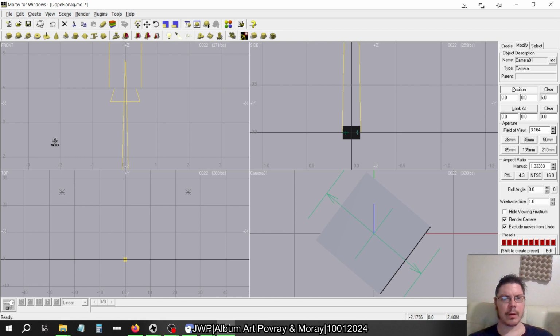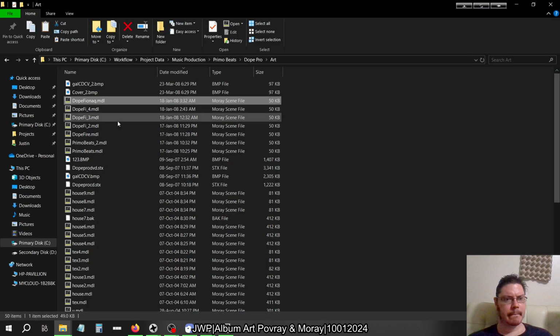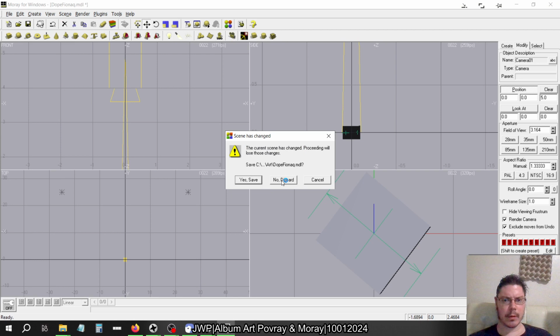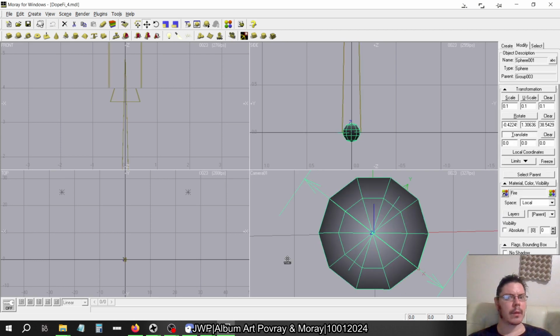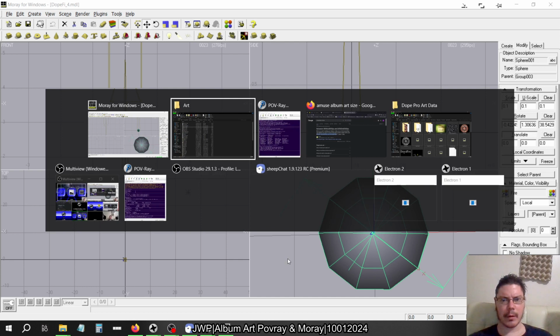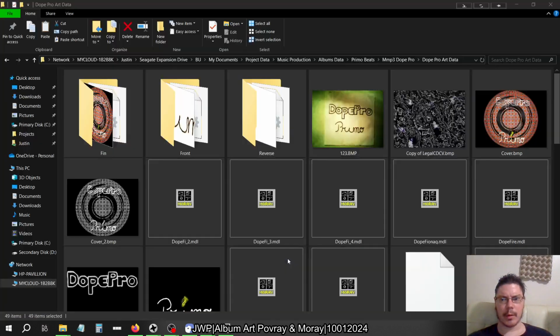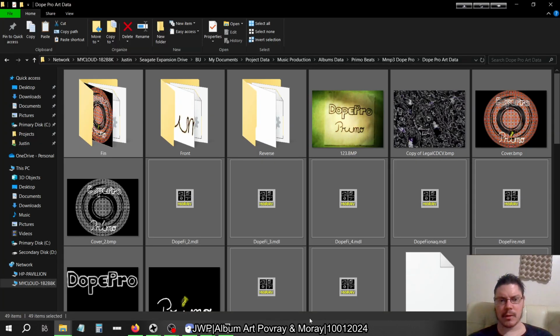Okay, so let's try a different one. 4. Discard. Okay, so this is the fire. I don't want the fire. Do I want? There's not many pieces to this one. Copy of legal CDVC. Where did this even come from?